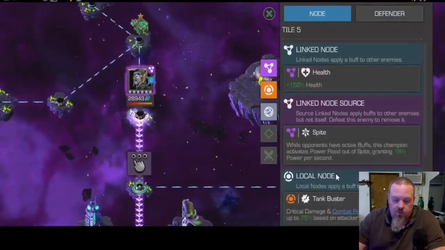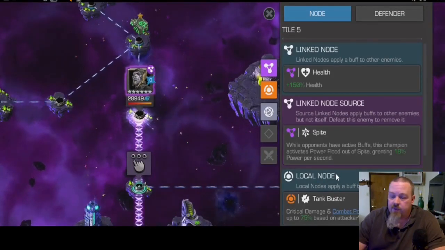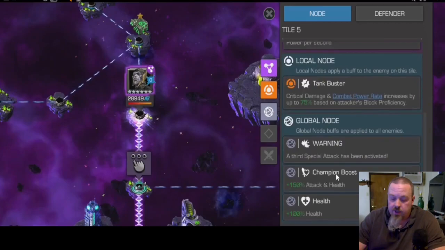Now, here with Corvus Glaive, the biggest things are he does have increased crit damage and power rating, which, considering how much Corvus does crits, that Tank Buster node there can actually be a big thing. So you got to watch it. You don't want to take too many hits from him. He's gonna wreck you. And then he's also got Spite.